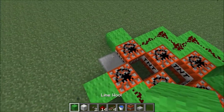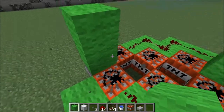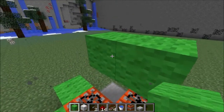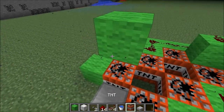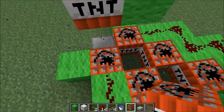Alright, next thing is how are we going to shoot this one off? Well, you can't have it down on top of these because they'll work as a circuit and they'll go through. So go like that — one, two — and then one over. This is where this piece of TNT is going to go. When it gets lit up, it's going to fall down and then get shot.